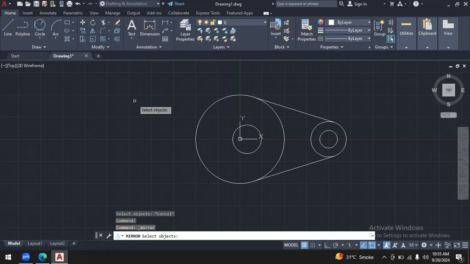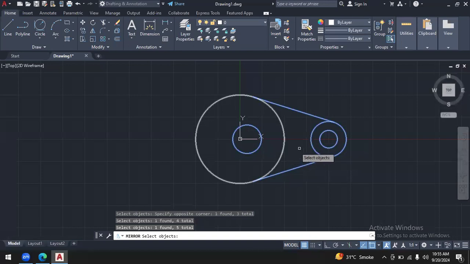Now you see how beautiful this command is. It will ask you for the objects you want to mirror, so it will not mirror the whole model. Which things you want to mirror is your option, so you can choose only the things you want to copy on the other side.